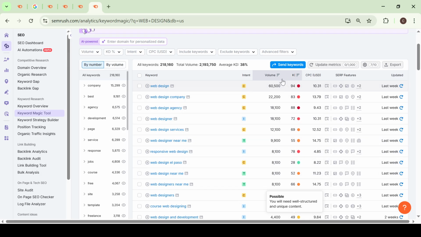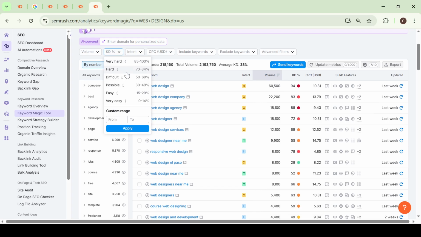Semrush allows you to narrow down your list based on criteria like keyword difficulty and search volume. This is where you can customize the suggestions to better fit your strategy. Applying these filters will help you identify the most promising keywords that align with your goals. Maybe you're looking for keywords with a high search volume to capture a broad audience, or perhaps you need those with specific search intent to target niche customers.